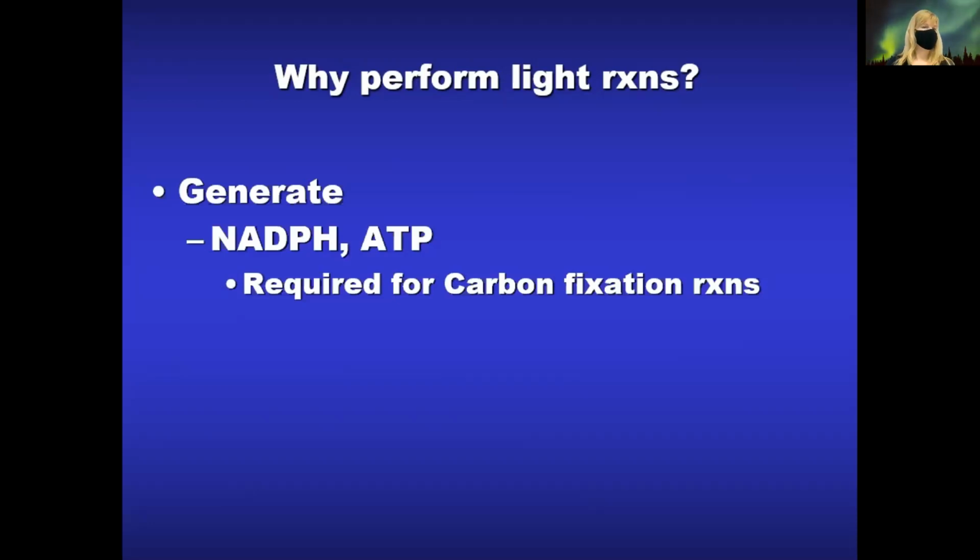Which is very good. And all of this is happening in the chloroplast. So it's physically made right where phase 2 is going to happen with the carbon fixation. So once NADPH and ATP is made, it doesn't have to get transported anywhere. It just gets immediately used in the stroma for carbon fixation.